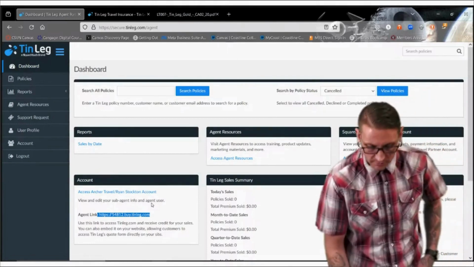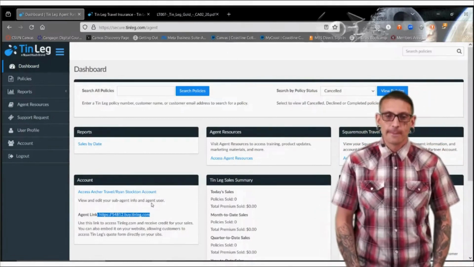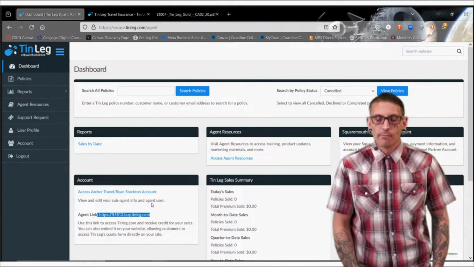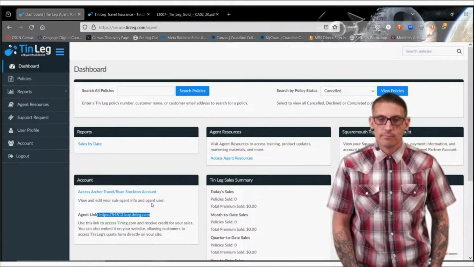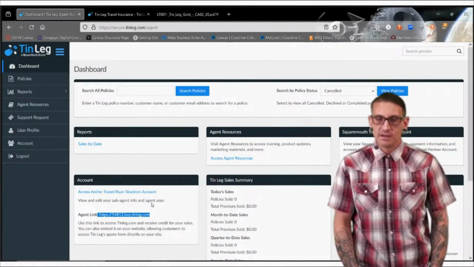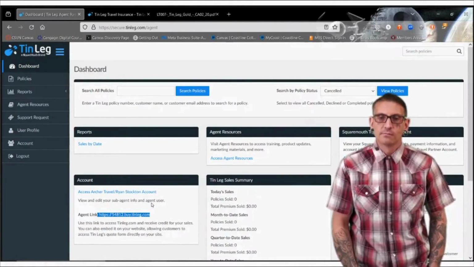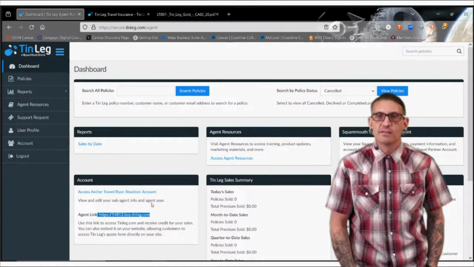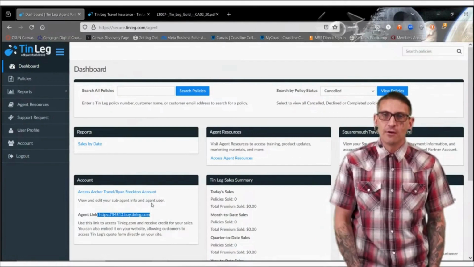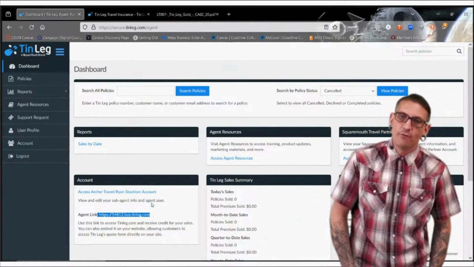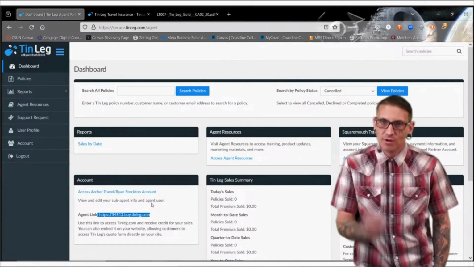I would like to follow up with what you said, Ryan. Any commissionable booking, you will send in the commission tracking form. This is travel insurance that is commissionable, so you have to do the commission tracking form. If you don't, we can't track your commission. It will go into an account and it will sit there. So make sure you send in your commission tracking forms for all your commissionable bookings.